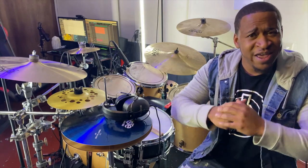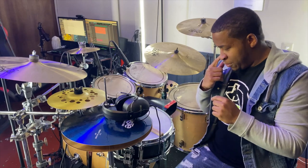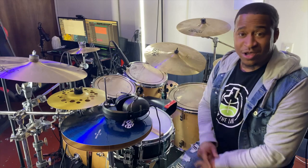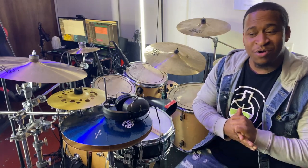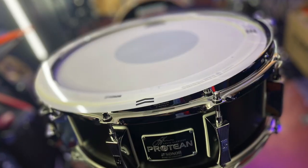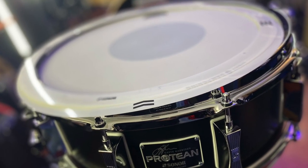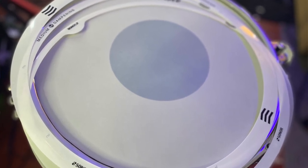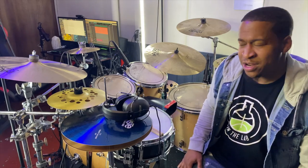But let me really, real quick, talk about the pros and cons with the snare. I love how it sounds. I love the look. Only thing that I'm noticing personally, and this is going to be just me, I'm not really a fan of the dampening rings. I'll mess with them a few more times and stuff like that. So, I don't know. I'm just not a fan at the moment.